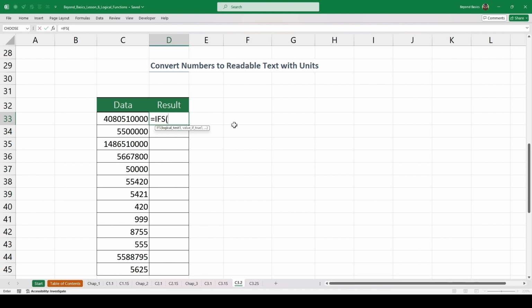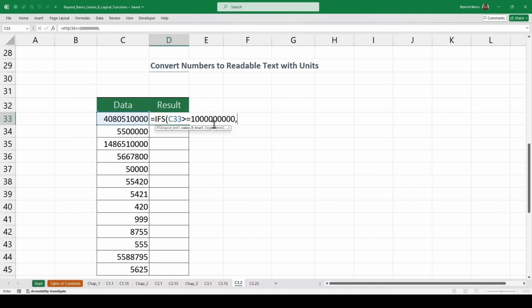First, we will check if the number is in billions. So select the cell containing the value, type greater than equal sign, and now type in 1 billion, which is 1 followed by 9 zeros, comma.